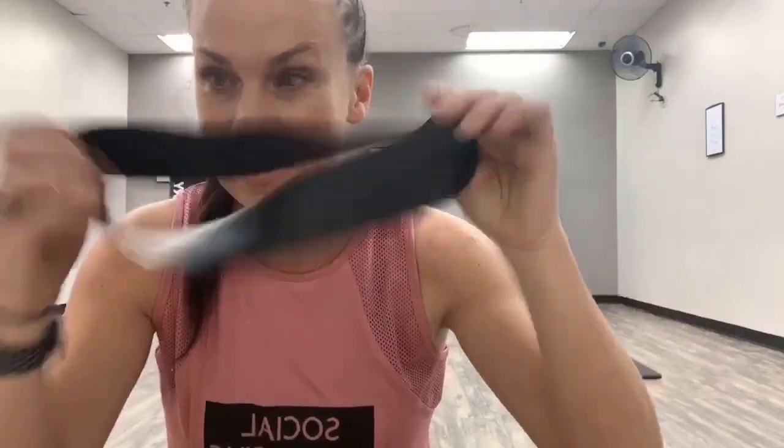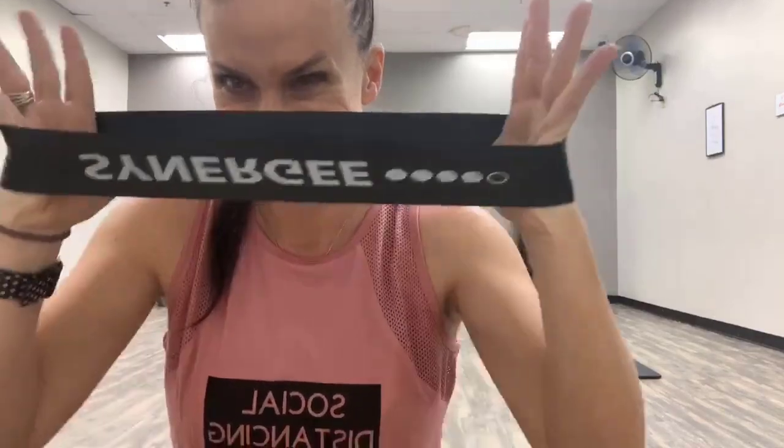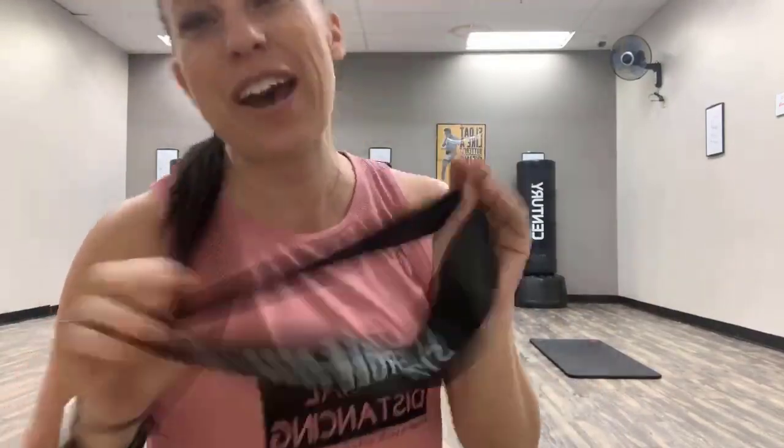You guys are going to need a comfortable spot on the floor. I have a mat, but if you're on carpeted area, you can just grab that. If you have a resistance band, you're going to want it. It's going to make you have a J-Lo booty. I'm just saying. But if you don't have one, don't worry, because you can still get all of this without it.